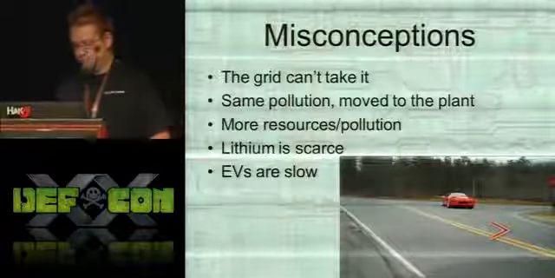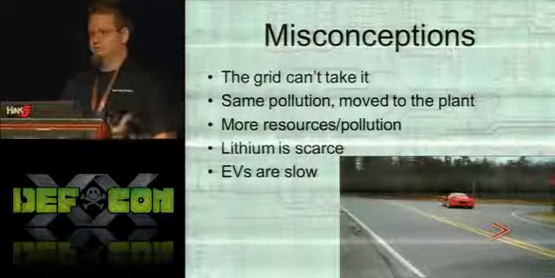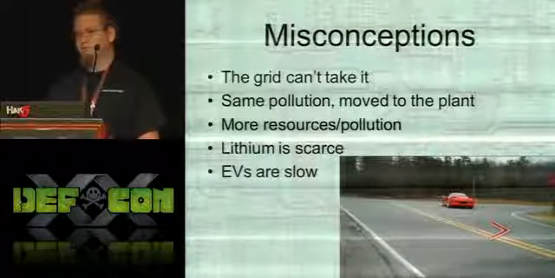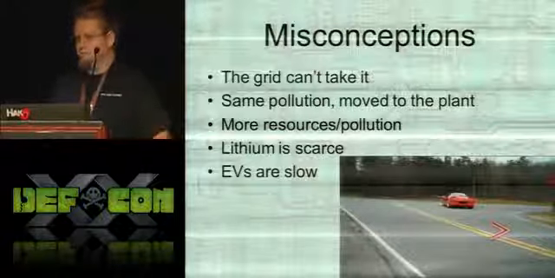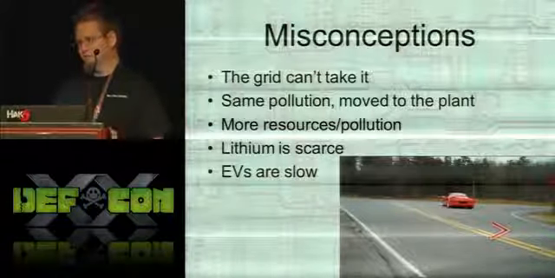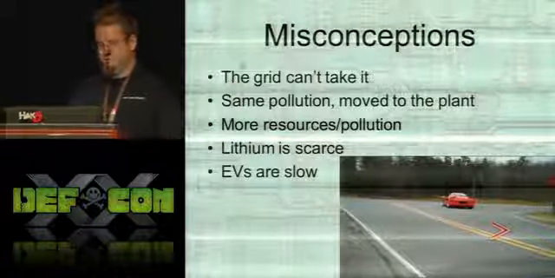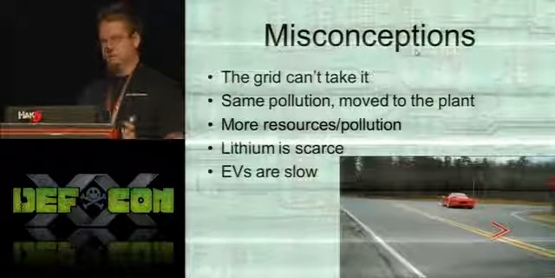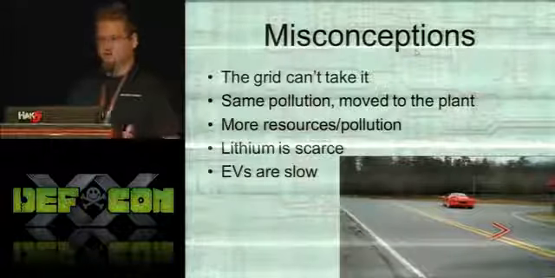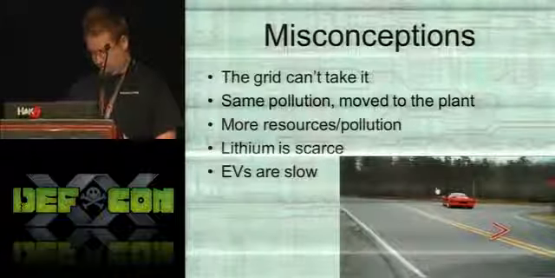Also, many people think electric cars are inherently slow. This comes from the fact that, I guess in the 70s, there were some unfortunate vehicles that didn't exactly go that fast and needed a downhill and a good breeze to get up to 30 miles an hour. But really, there isn't much limitation on the speed you can reach. The first car to ever hit 60 miles an hour was an electric car, so they can certainly do it. And here's a little clip I just wanted to show.